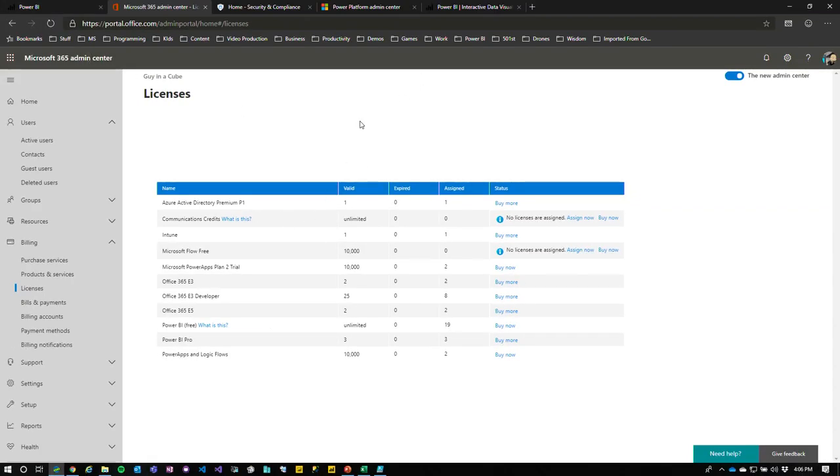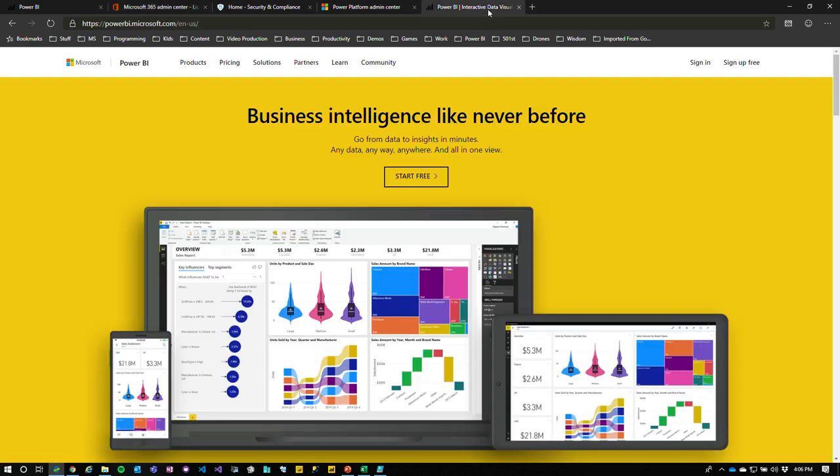Yep. The other thing I'll call out is, if you just go to powerbi.com, the sign in, sign up. This is how folks can do what we call viral sign up, where if they just enter in their work organization email, they will automatically get a Power BI free license assigned to them. There are some cases, it still racks my brain, I'm trying to figure out all of the scenarios for this. In some cases, they will automatically be opted into the Power BI Pro 60-day trial. There are other scenarios where they will not. And then when they touch a Pro feature, that's when they can opt in.